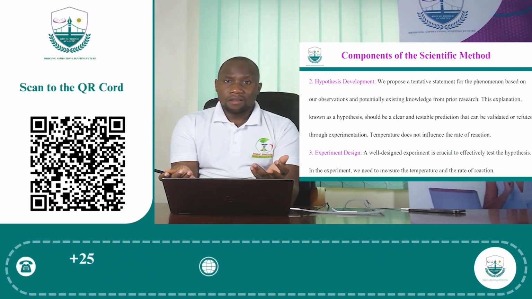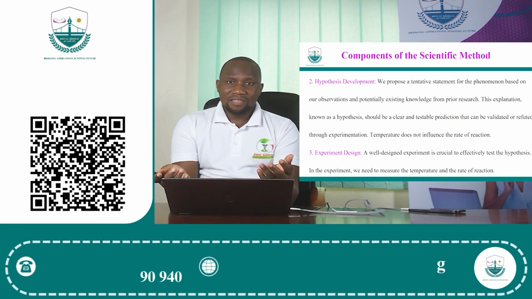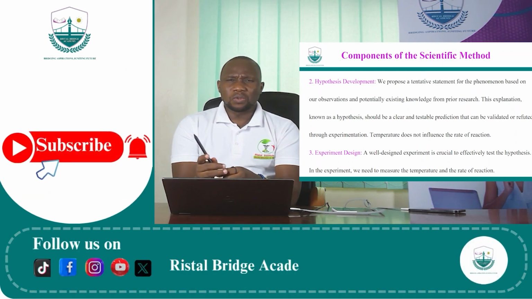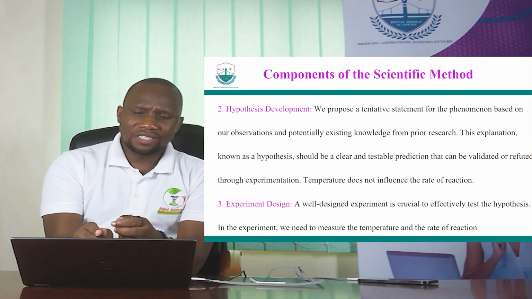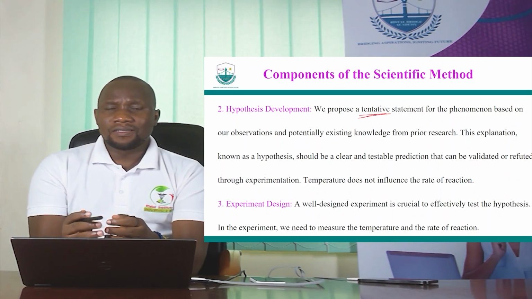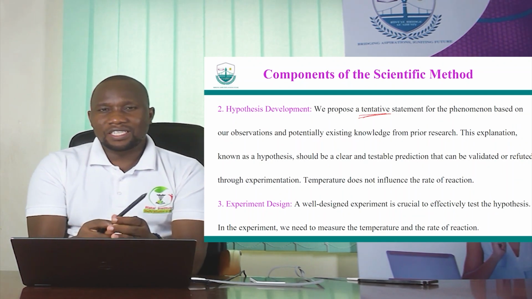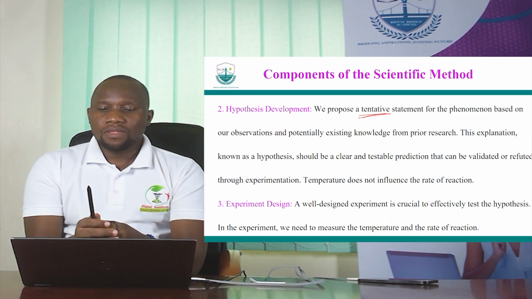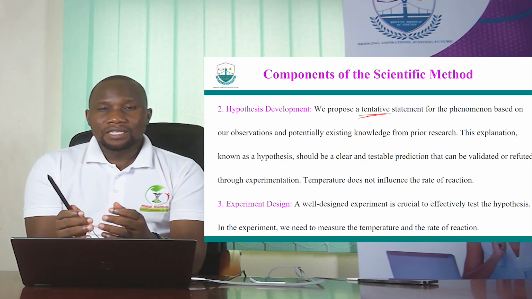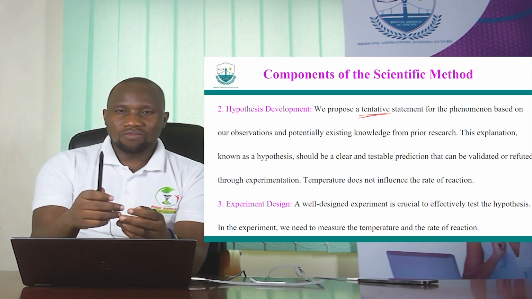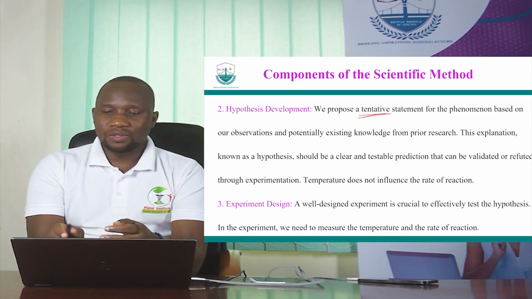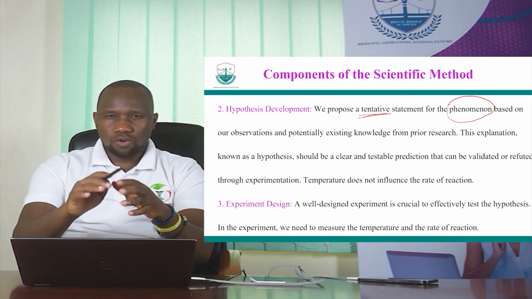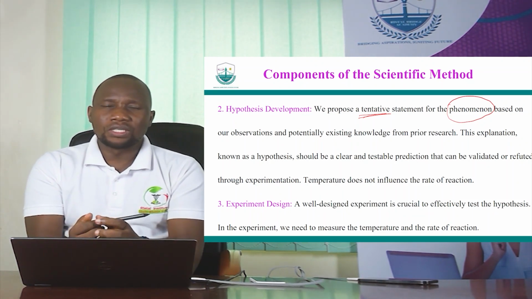So that statement can also come from the fact that maybe you read something about it, but it was not really conclusive. So it is tentative, it is not conclusive. It's something that we can change. When we say tentative, we are meaning something that we can change anytime. So, and then that whole situation of these organisms moving is generally a phenomenon. The whole situation is what we call a phenomenon.